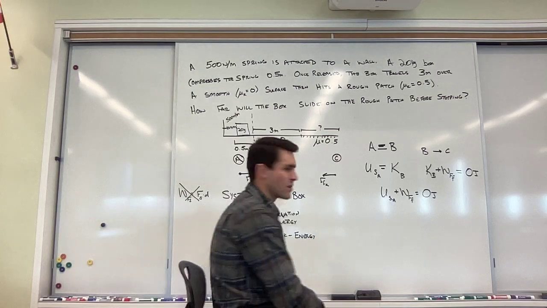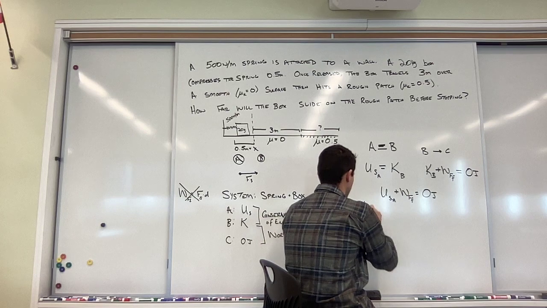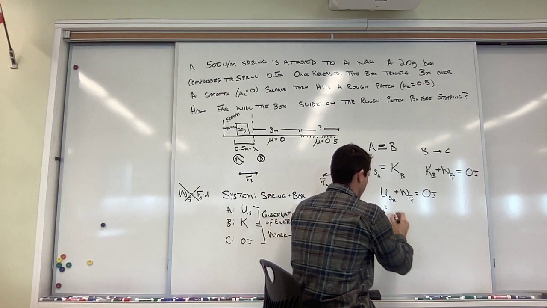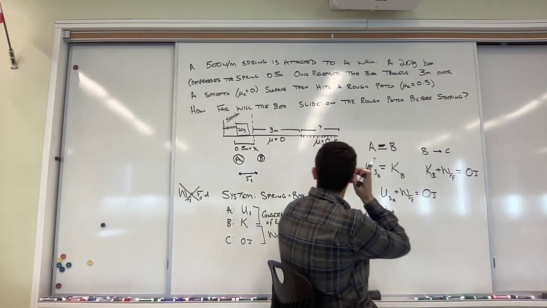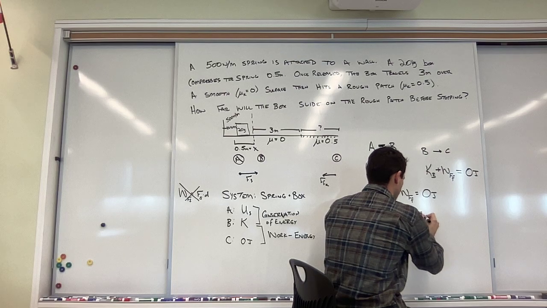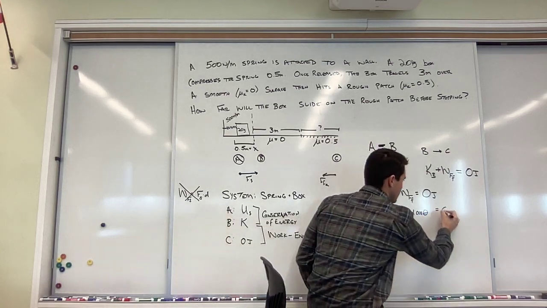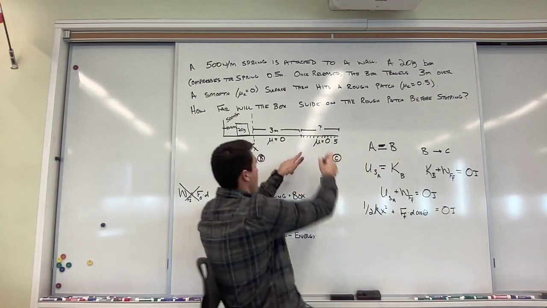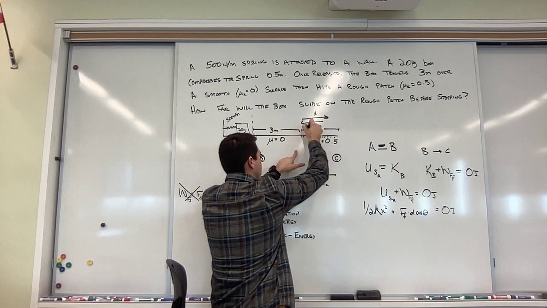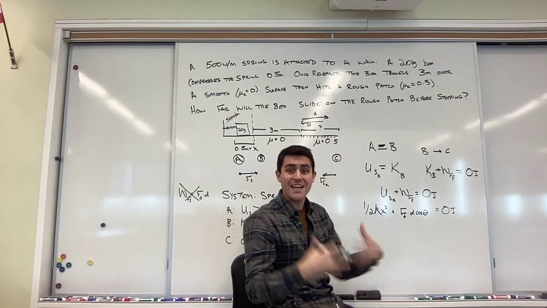So let's go ahead and start substituting in some variables, and let's see how my math works out. So potential spring energy is 1/2 times k x squared plus the force of friction times the distance times cosine theta. This will equal 0 joules. And because I know that I am moving in this direction, this is the direction of displacement, but the force of friction is back this way, cosine theta is going to end up being -1.